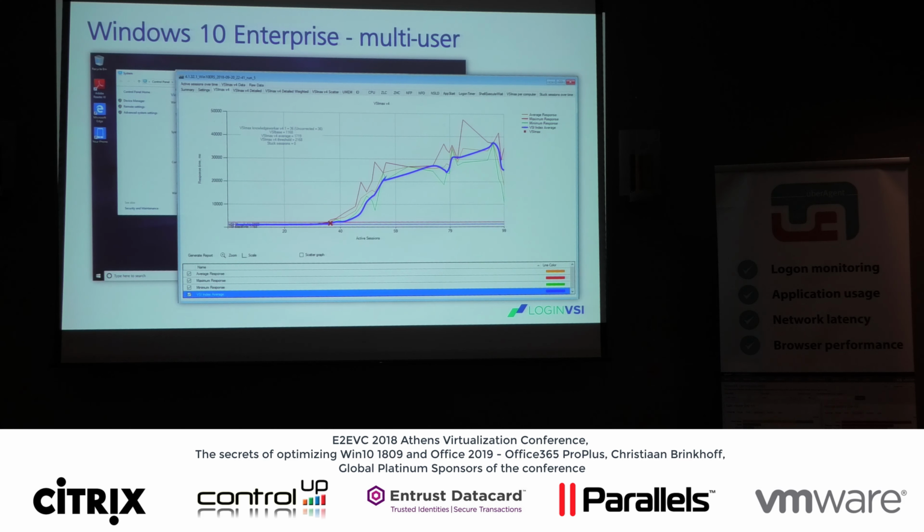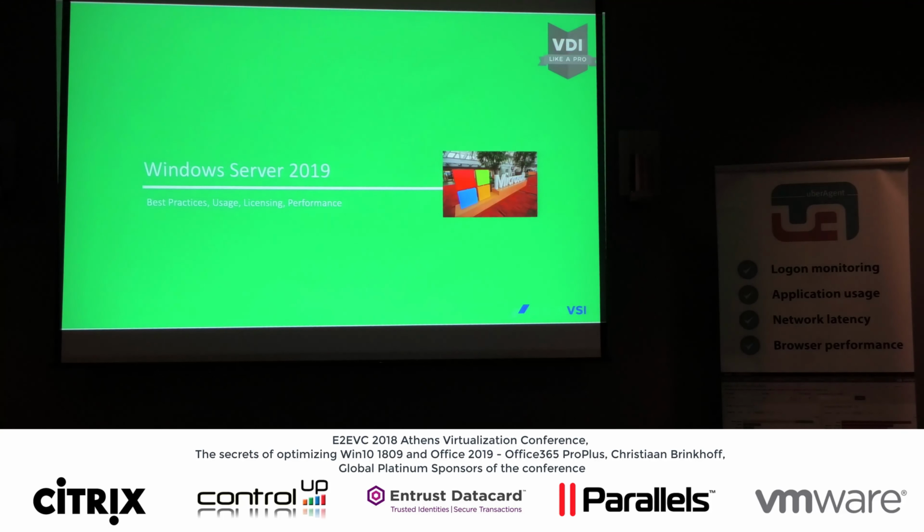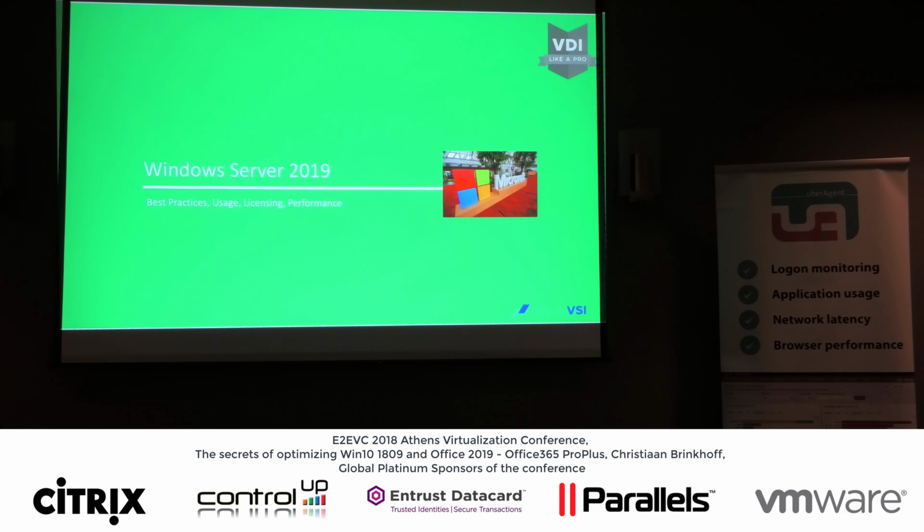You see the VSImax ending at 36, but we probably could reach around 99. That's the same problem as Windows 10 single user 1809. Microsoft is working on a fix with OneDrive. In the meantime, you can disable or kill OneDrive to avoid that sizing problem in your environment.